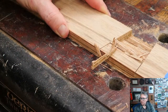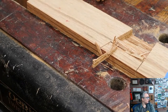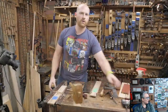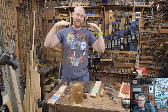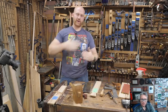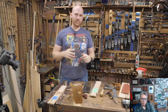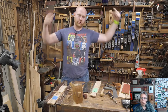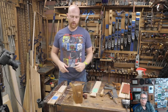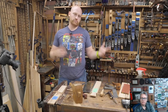What questions we got? Let's see. Brian Mitchell had asked, why use a shoulder plane and not a rabbet plane? But they are the same, are they not? Well, a shoulder plane usually has a lower angle, so it's better at cutting end grain. So it's better at cutting the shoulder on a tenon, because the shoulder is end grain. Whereas a rabbet plane generally has a higher angle because it intends to go along the grain, creating a rabbet in a board. You can usually use one to do the other, but that's the difference between them.